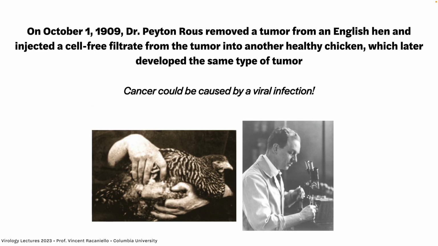All right, so the story begins in 1909, right here in New York City. Rockefeller Medical Institute. Peyton Rous is an MD who wants to do some research, and he's interested in cancer. And a farmer from New Jersey brings him a hen that has a tumor on it. Famous chicken there with a tumor. And so he takes off this tumor. In 1909, we know already filterable viruses, right? We know that you can filter tissues through a certain kind of porcelain filter, and the virus will go through and the bacteria will remain.